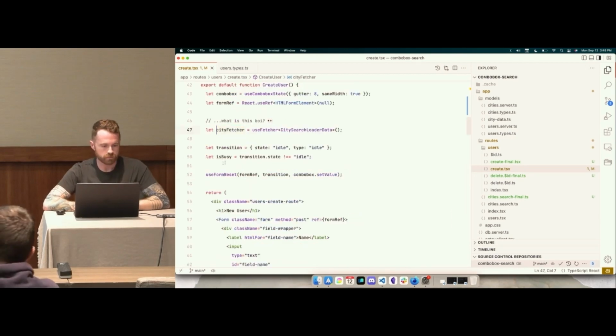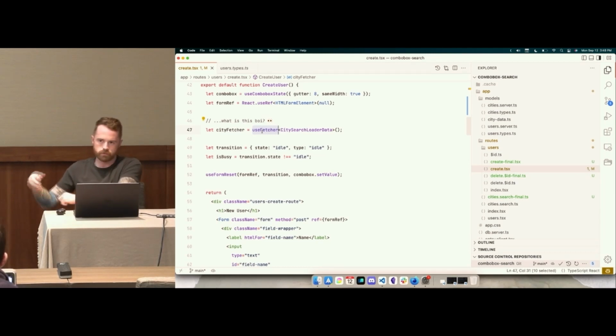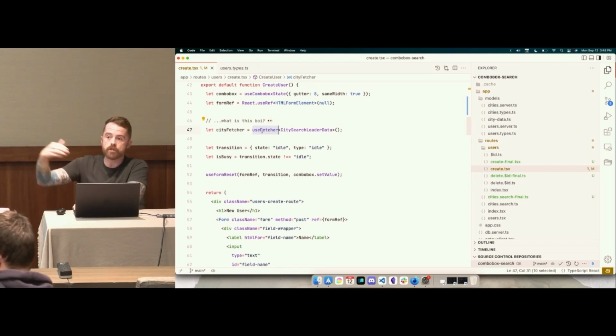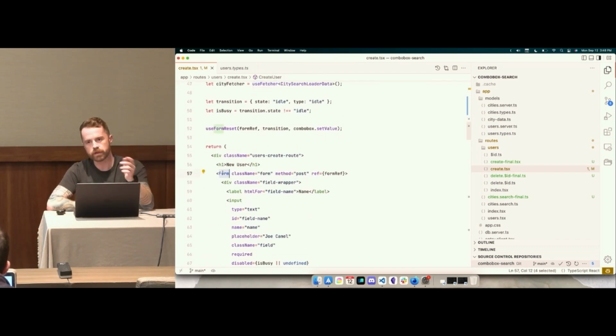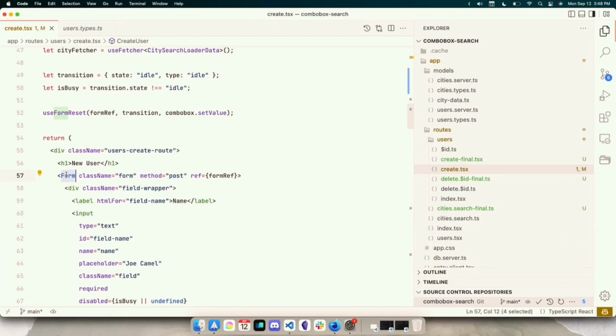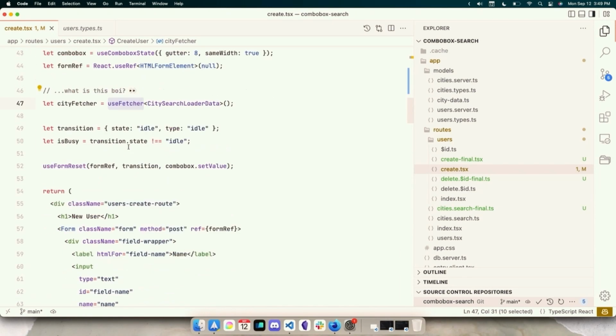What is cityfetcher? So useFetcher is a hook that Remix gives you. It's similar to useLoaderData in a sense, except what we're doing here is we're not requesting data from any of our loaders. We're actually setting up an object that we can use to make requests to other routes, to outside routes, without navigating the page. So I talked about the form component. The form component is going to post to a route and then redirect you to that route. But in some cases, you just want to fetch the data, right? You want to make a client-side request and not actually worry about navigating after the fact. So if you want to not navigate and simply request data from another route, you can do that with a fetcher. So we call useFetcher. This comes, again, from Remix.